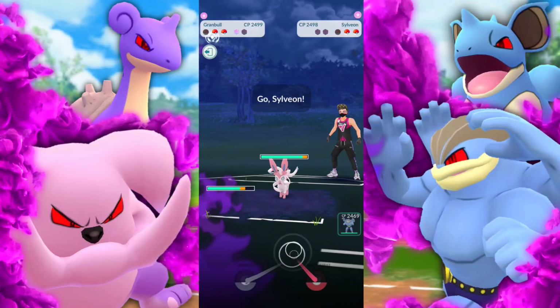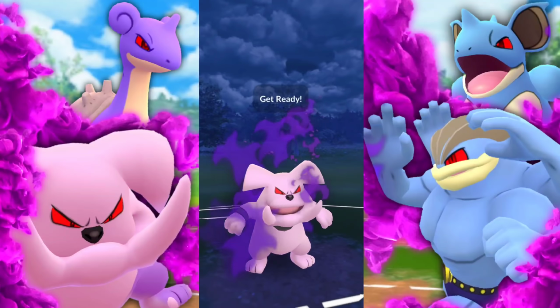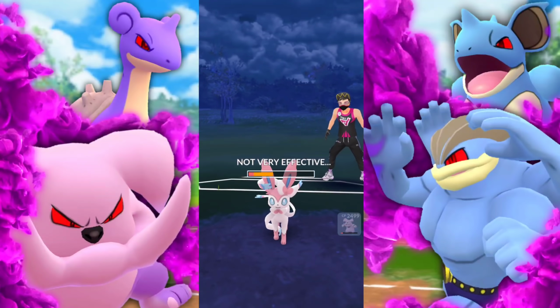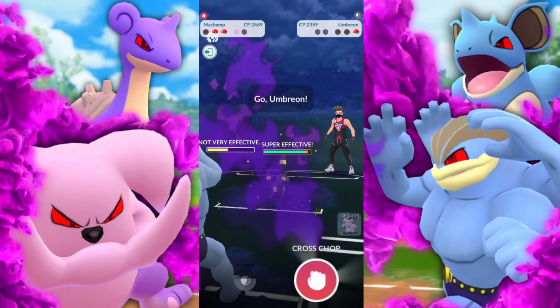All right, so what you got for me? A Charm user? Perfect. Now you're going to see something crazy. I'm going to have to swap into Machamp. So we're going to go Close Combat because it's going to do more. Check it out. Take notes. Close Combat, swap into Machamp, farm them down, and they bring us below half health. Wow, in a few seconds.